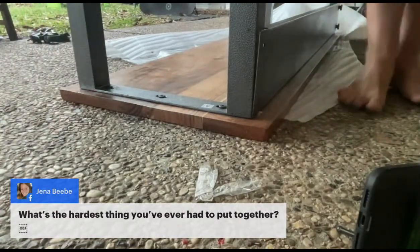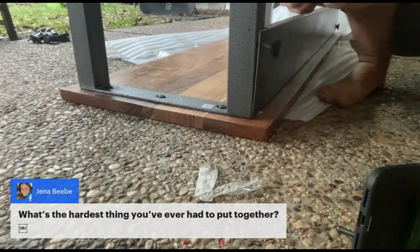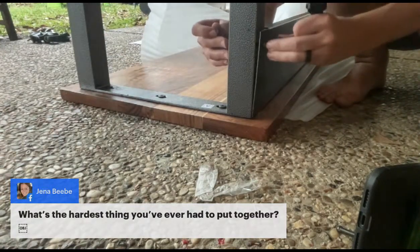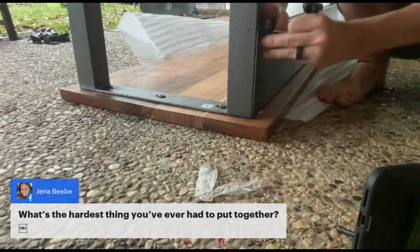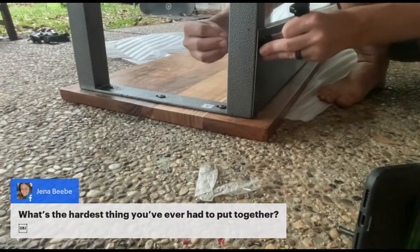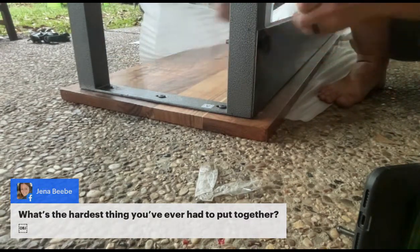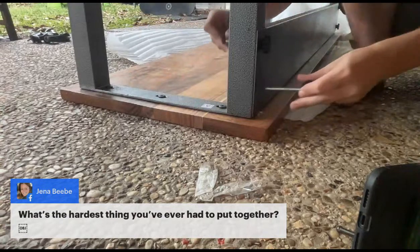All right, and we're just gonna do the exact same thing here, but we're gonna slide this through that hole. Come on. Where is it? There it is. Get it all the way through. Put the nut on the other end. Very simple, like that. Do the same thing with this side.